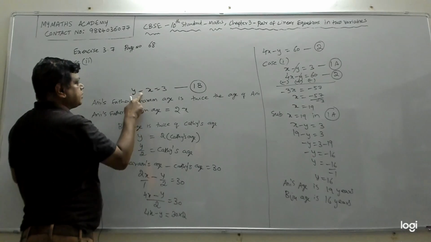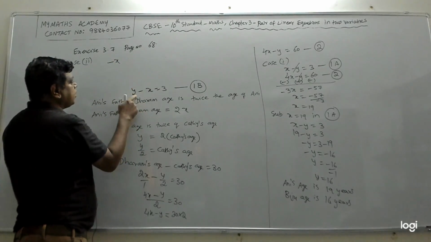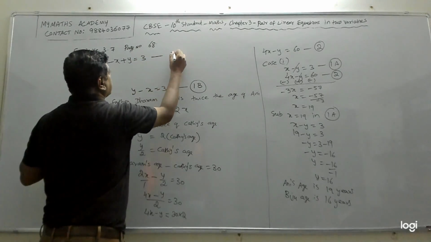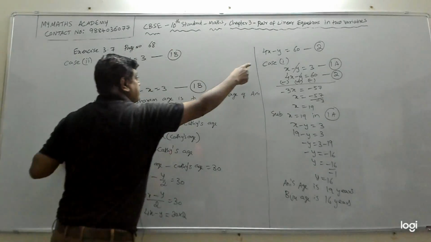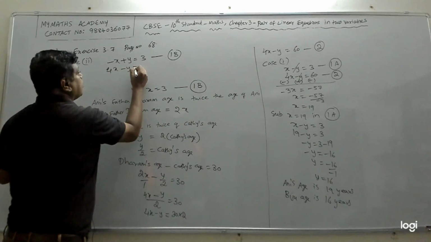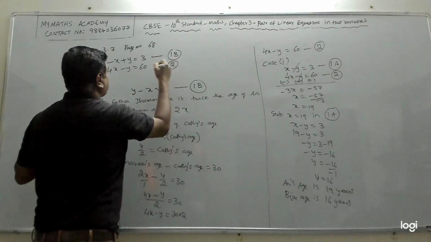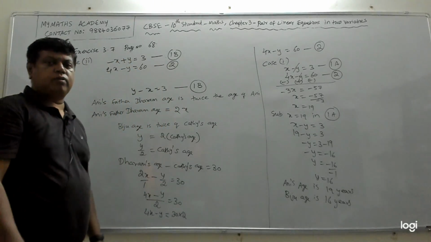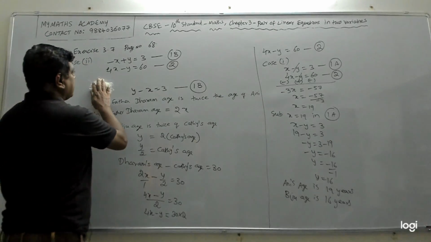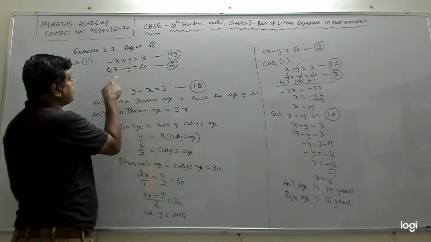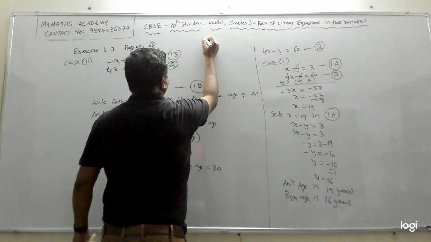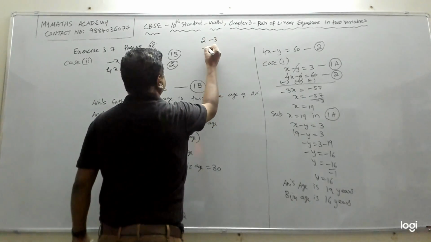What is the sign of x? Minus. So I have to put minus x, and what is the sign of y? Plus. So plus y equal to 3. So this is 1b. Case 2, 1b, and we have to take the same equation 2: 4x minus y equal to 60. Second equation. Now we need to solve these two and find the value of x and y. Fine. So again, I am erasing this equation. This y minus x only, I have written it as minus x plus y. Right? So if you have 2 minus 3, then this can be written as minus 3 plus 2.